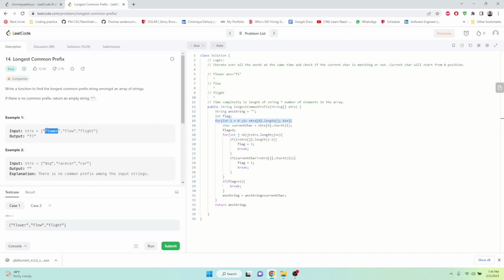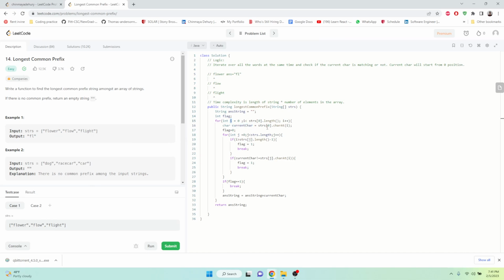We are iterating over each character of the first word, and we are taking that character, which I've named current char, and we are going to use that current char to match it with the characters from the other words.